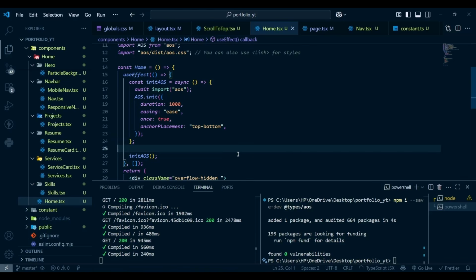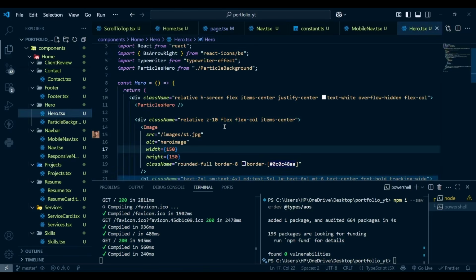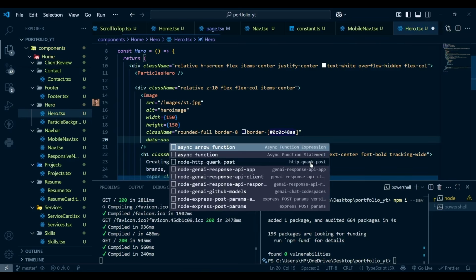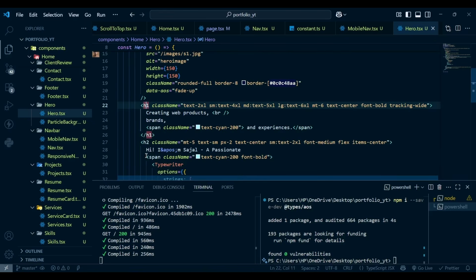Next we are going to first add animation to our hero. Let's go to hero.tsx, and first we are going to add animation to this image. I'm going to use data-aos with a fade-up animation, and that's it. That's how easy it is. Then we're going to add animation to this h1.